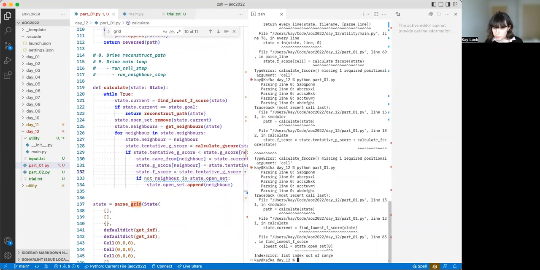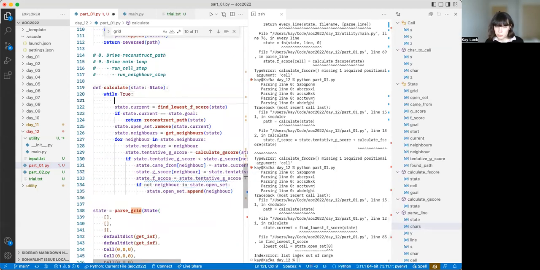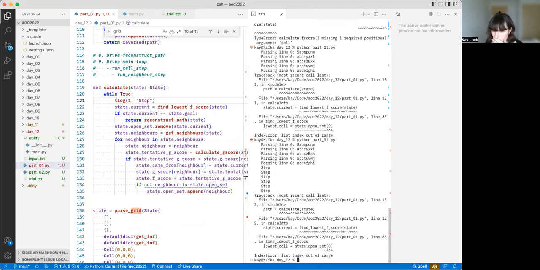That's it. Okay, and we end up with the set getting empty, which means there's no path.